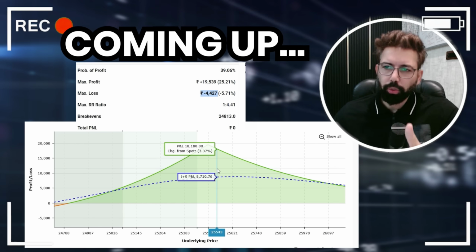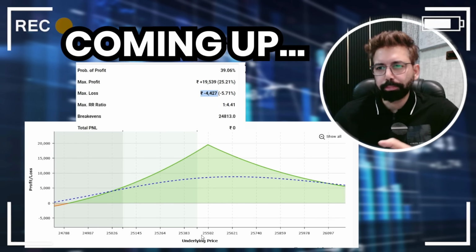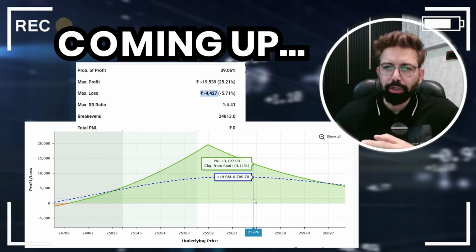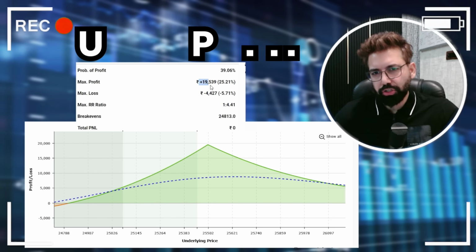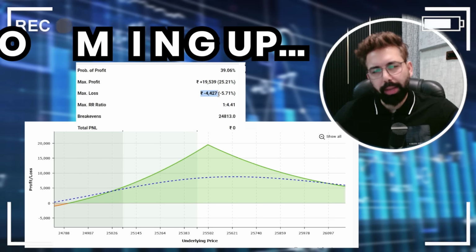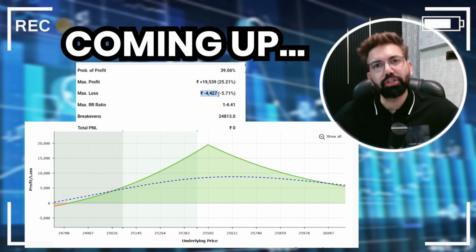By this simple tweak, we've been able to achieve a payoff graph which looks something like this. But what is even more powerful, if you just have a look at this here, this is only happening because of our strike selection.